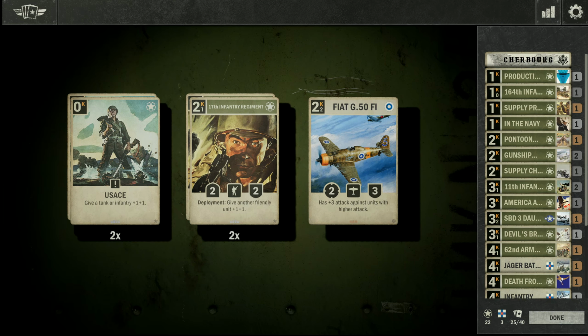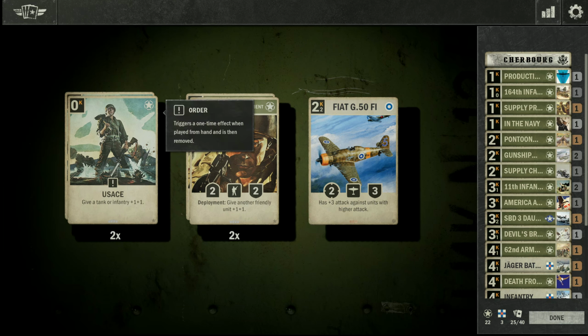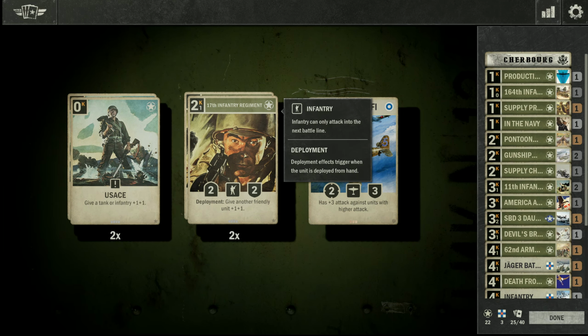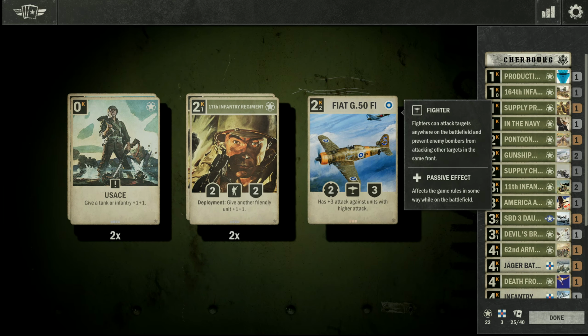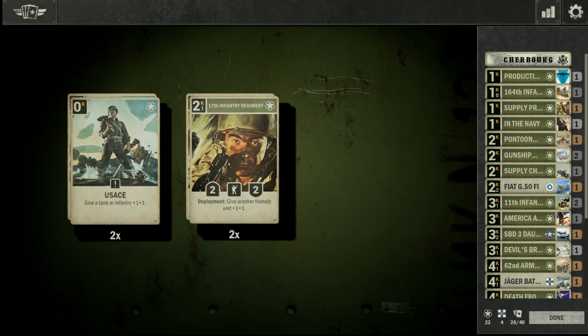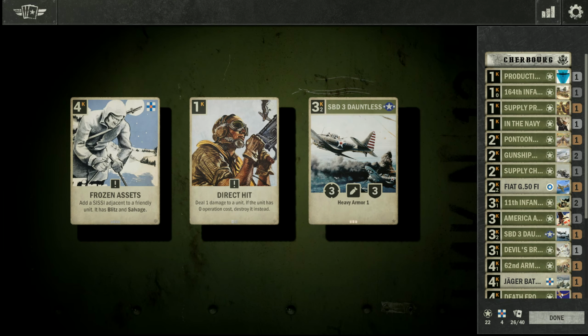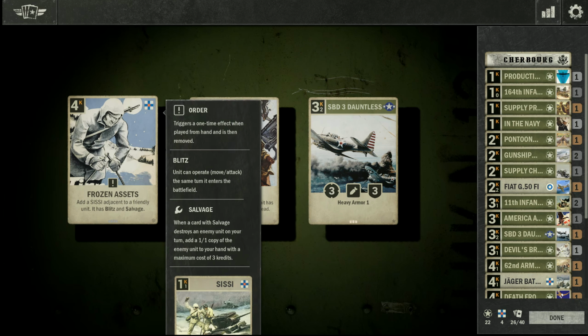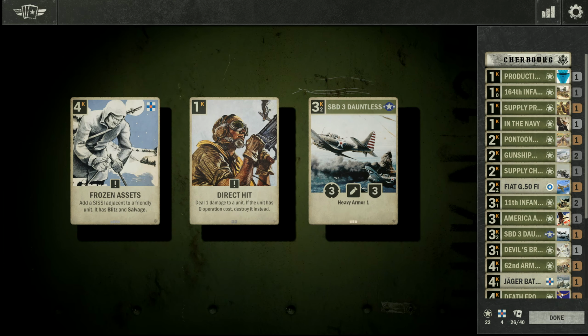I don't mind one of those. I don't mind that either, and I don't mind that either. This just needs a unit out in order for it to hit. Give a tank or infantry +1/+1. I don't have too many buffs, but I think I like the Fiat a little bit more. I already have one at a sissy adjacent to a friendly unit. It has blitz and salvage. I kind of... because that basically means it's going to be removal, right? I mean, that seems really good.